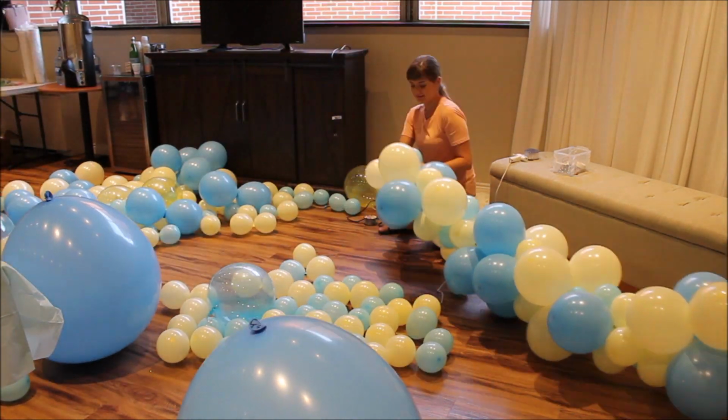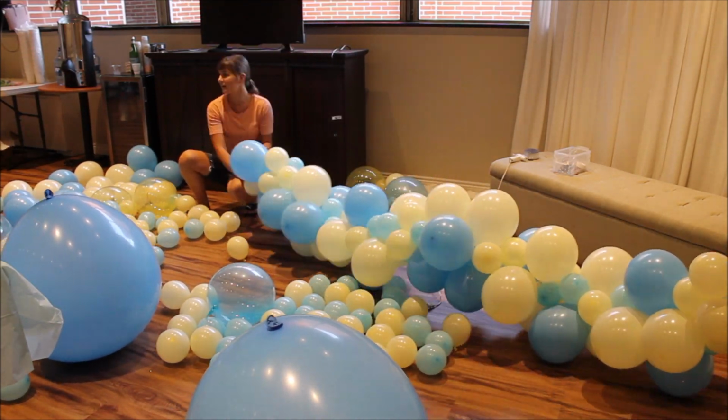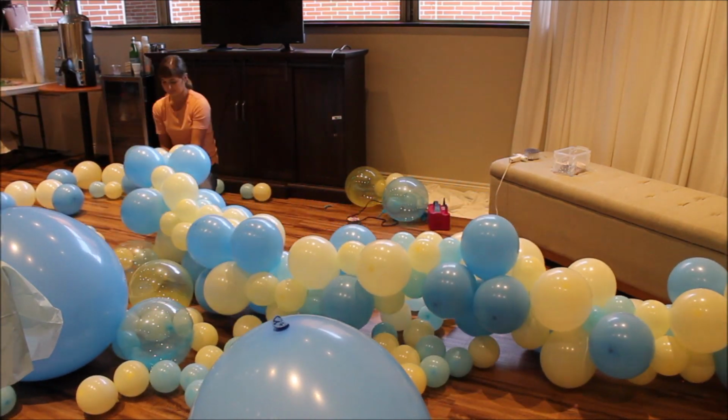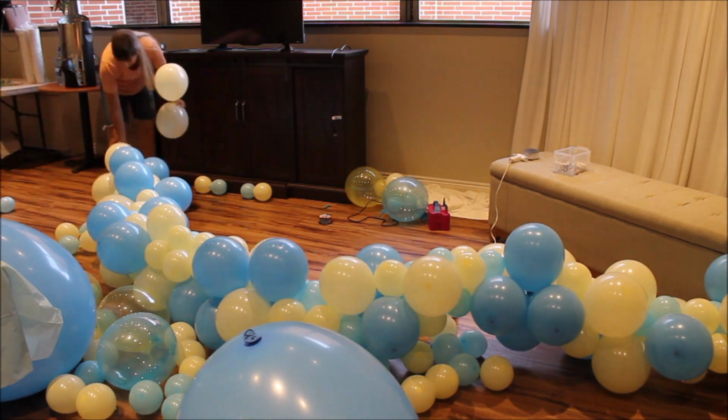I am using my fishing line to construct my balloon garland. I will link a different video so you can see a close-up and a more in-depth DIY and tutorial for a balloon garland.